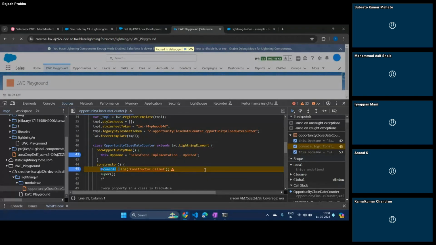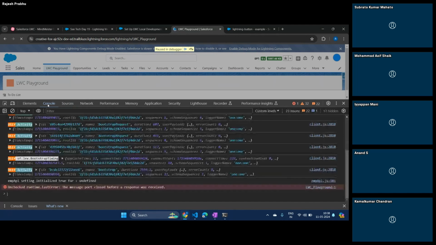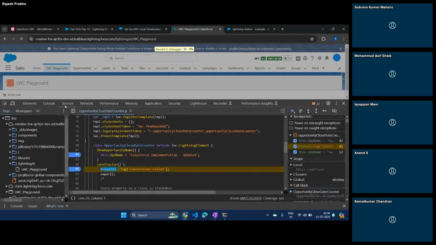I'll go to the console and clear everything. I want to move from line 45 to line 46. How do I do that? You have a few options on the top. You have F10, which helps you step through each line, and you have F11 as well. I'll use F10 to step through.